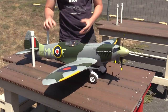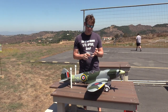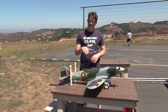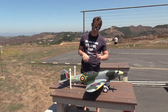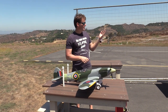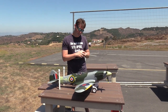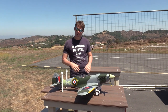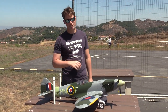One of the things to mention is when you're landing with the flaps down, it's best to keep a little power all the way down to the landing, just for best success. If you chop the throttle right before, it'll most likely sink on you. It's a little windy, so I'm still feeling that a little bit, but anyways, great flying airplane, guys. The E-flite Spitfire Mark 14 looks good, flies good.